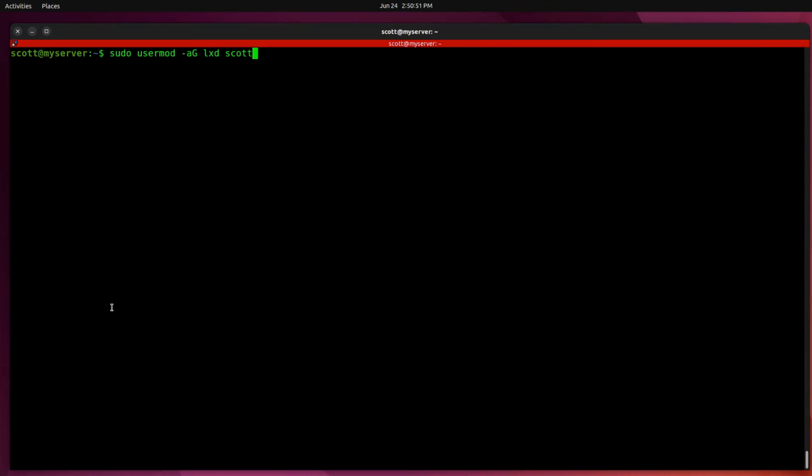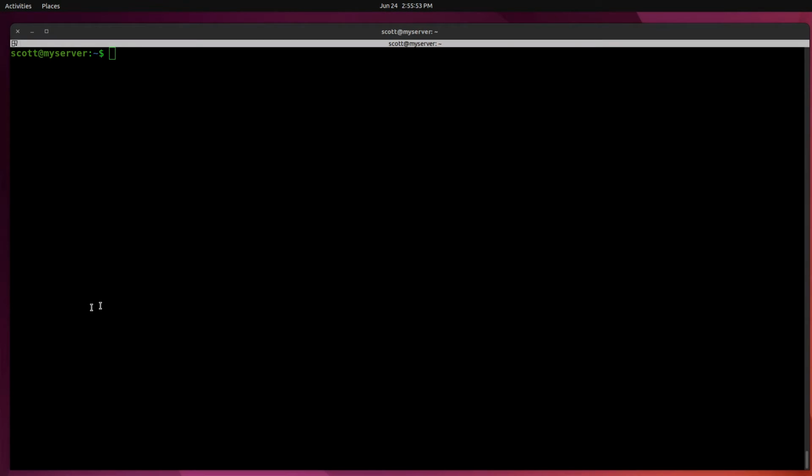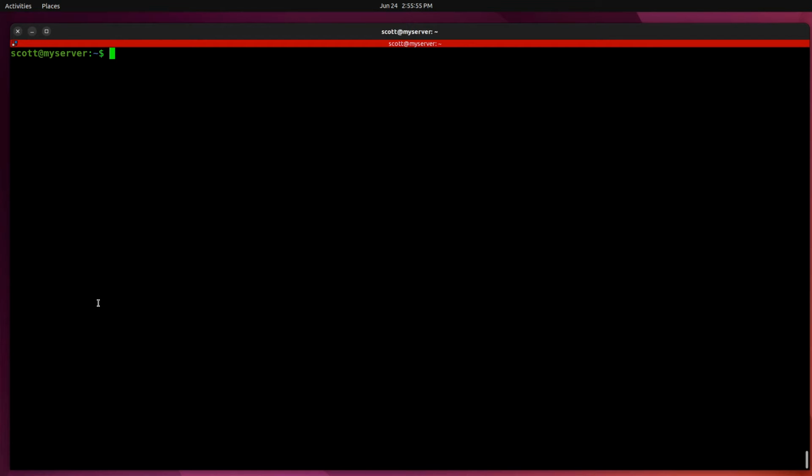In order to be able to use LXD without the sudo command, you can put yourself in the LXD group, and I'm doing a sudo usermod -a -G lxd scott, because Scott is the name of my user account. Because the LXD daemon was installed as a snap, although I had used the usermod command to add the group to my username profile, it didn't really show up after doing the newgrp. However, I could log off and log back in again, and I can do a groups command, and you can now see that the Scott account contains the LXD group.